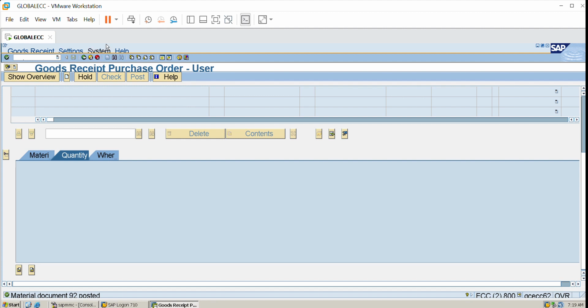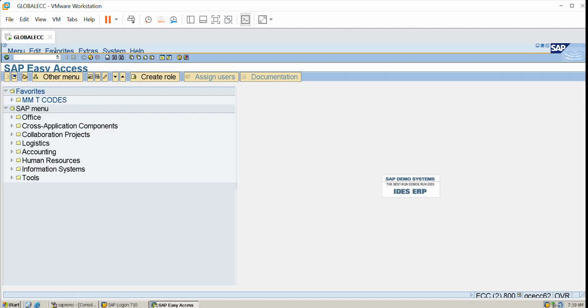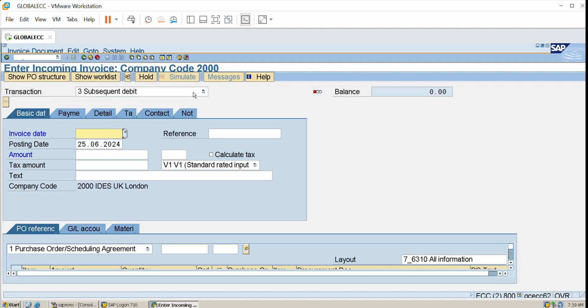Material document is posted now. I'm passing the invoice. This should be a normal invoice I'm passing, and then after passing this, I need to make the changes.